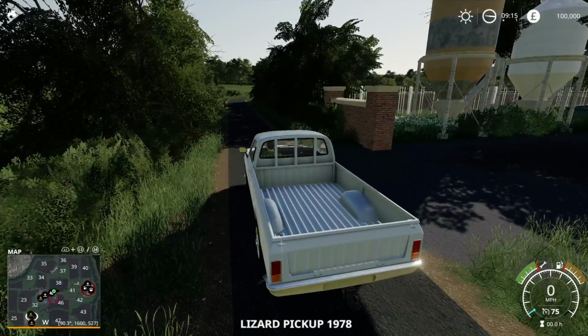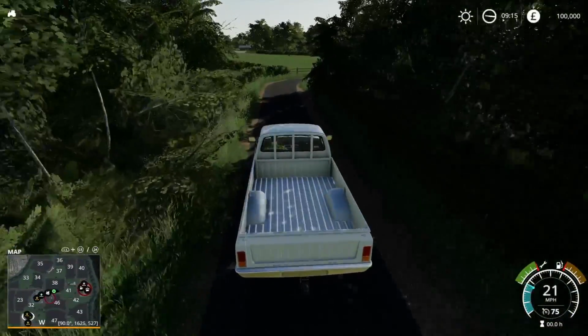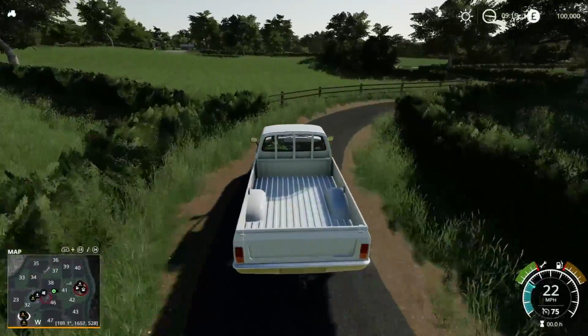And carrying eastward even further, we're going to be heading out to the pig farm, which, if you can see in the mini map at the bottom, has a red circle around it.